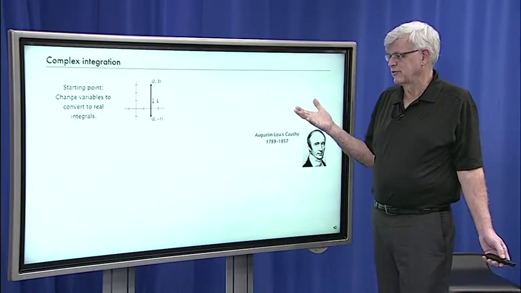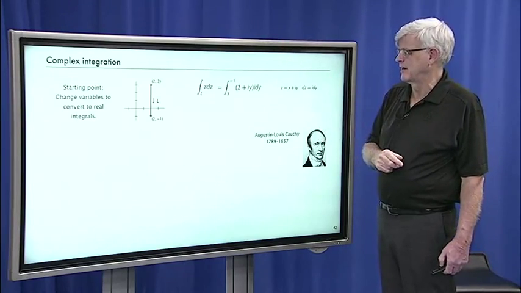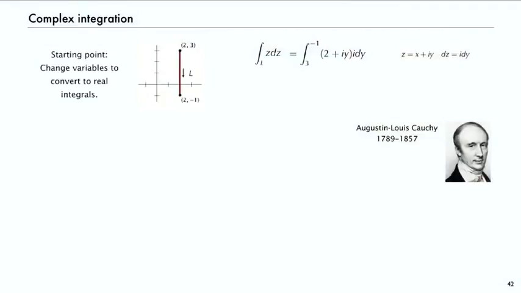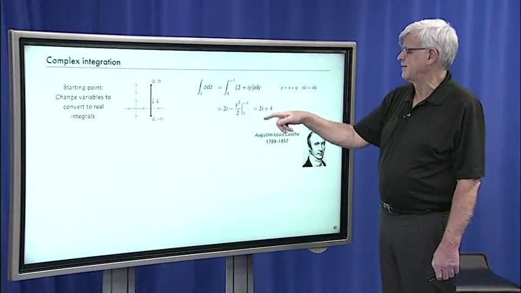It's a simple idea. You just want to define a line in the plane and you want to integrate along that line. And so like a straight line, it's pretty easy. You just change variables to convert to real integrals. Like if you integrate along that line at x equals 2, then you can pull the 2 out and just do y as it changes, change to x plus iy, and another i comes out. So the 2 comes out with an i because we're changing along the y-axis. Then y squared over 2 from 3 to minus 1 because we're going down.